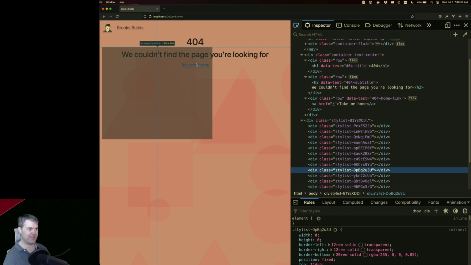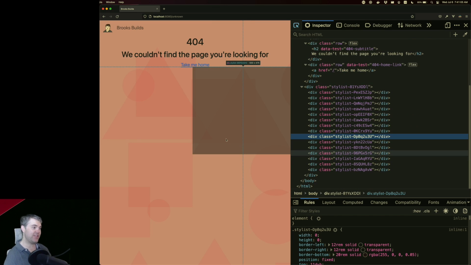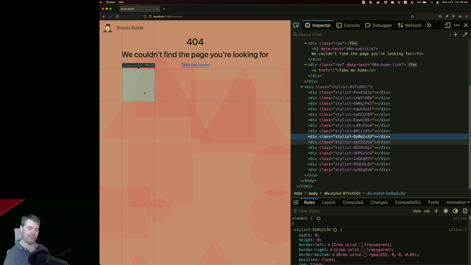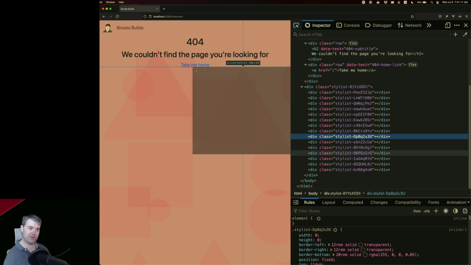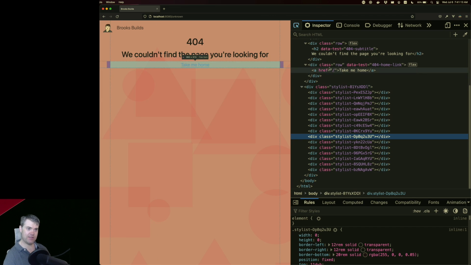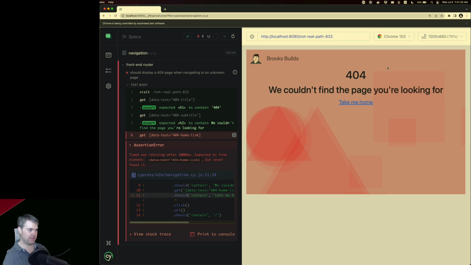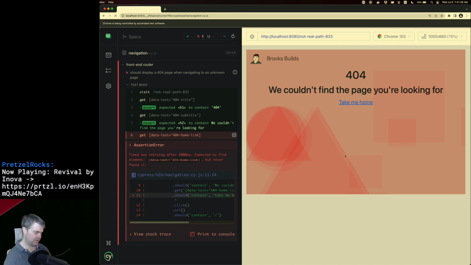I shouldn't be selecting them like this. So all these shapes, I'm dynamically creating them as components, styling them, and then putting them in a background. They're behind the scenes supposedly. Here's this one. So I do data test 404 home link. Data dash test equals 404 home link.